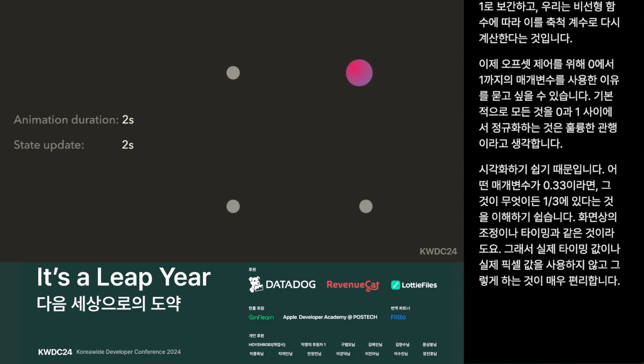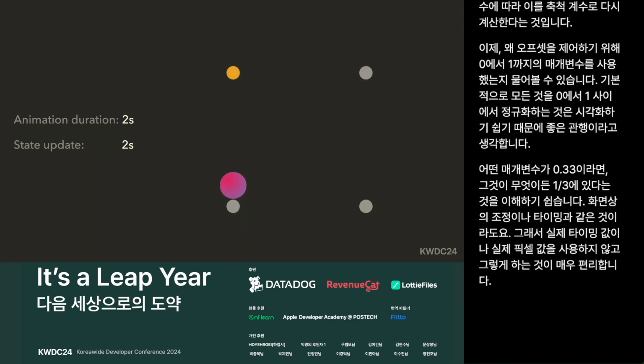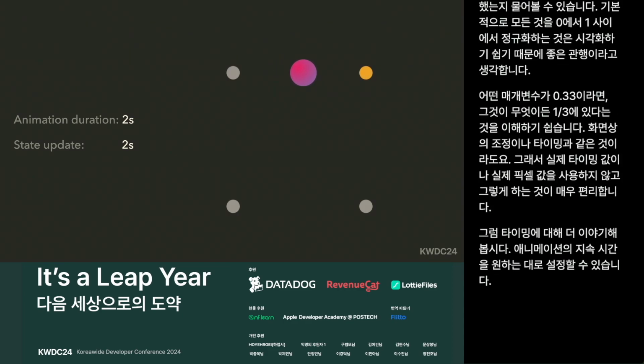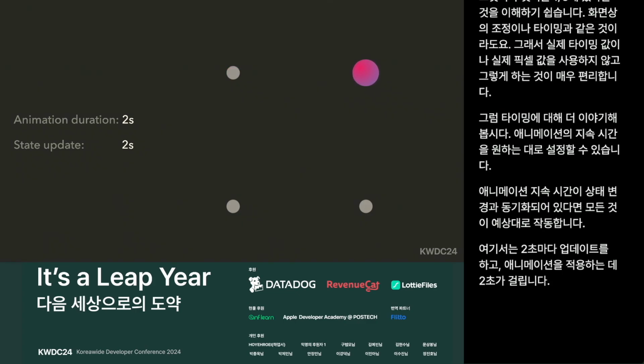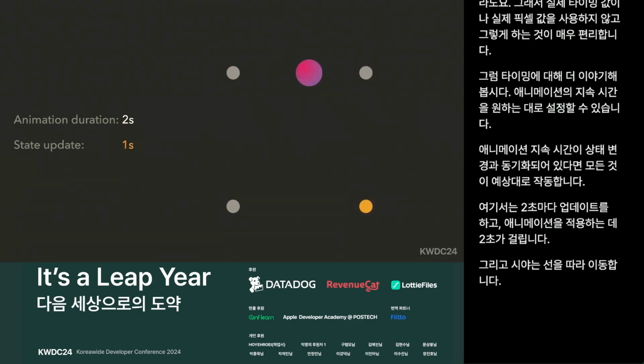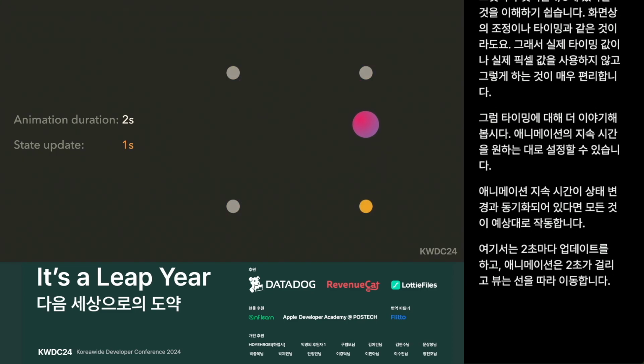So let's talk more about the timing. You may set any duration for your animation. And if the animation duration is in sync with your state changes, everything works as expected. Here we are doing updates every 2 seconds, and the animation takes 2 seconds. And the view moves along a line. But if we are doing the state updates more frequently, suddenly you see that the ball is not moving on the straight lines, but it's slightly curved. And when we are doing it even more quicker, suddenly the ball moves in the circle.